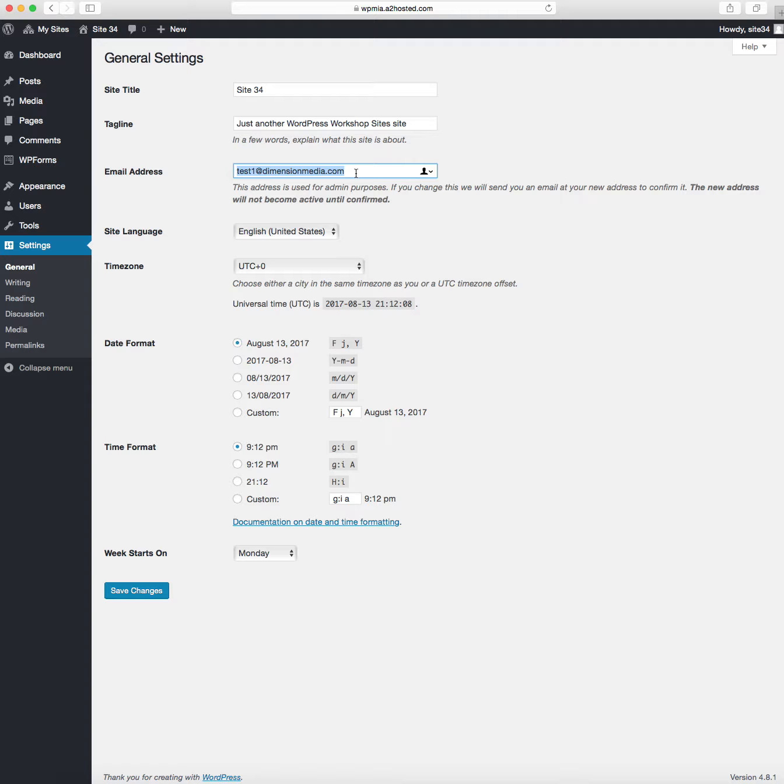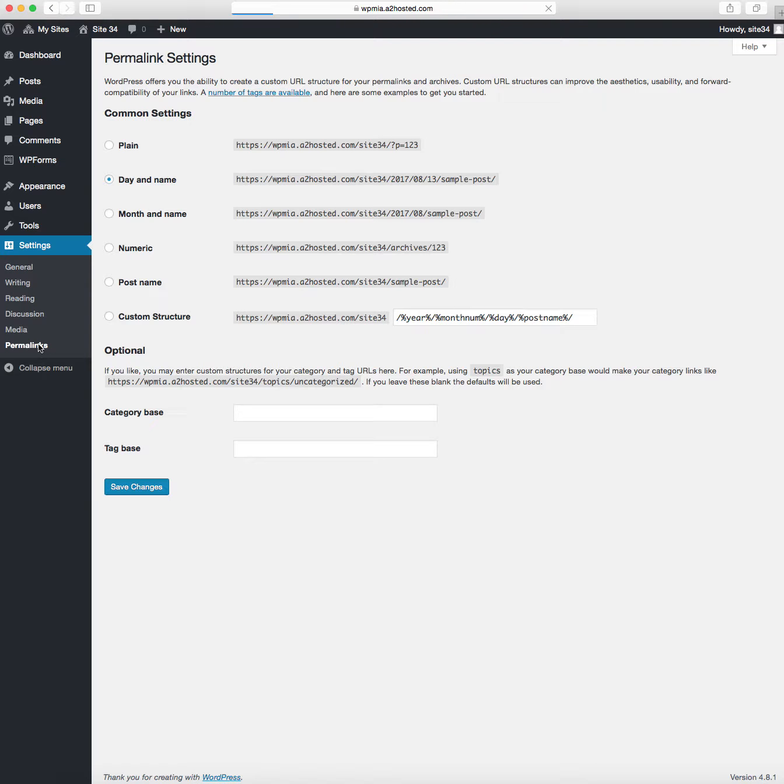Your email address should be here in this email address field, so that should be set there already. And if you recall what we talked about for permalinks, this is the permalinks screen. So I encourage you to look at the email, go through the slides, download them, take a look at the screenshots. And like I said, outside of the plugins folder, you should have access to pretty much everything that we talked about.